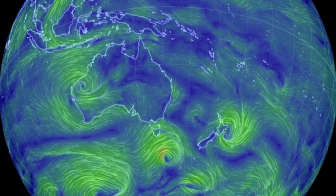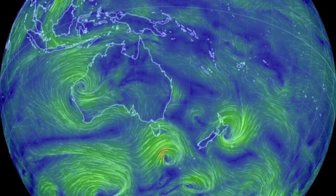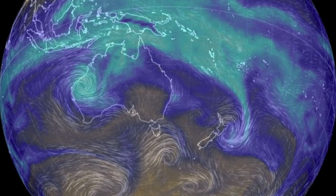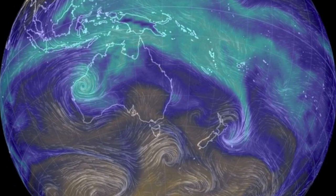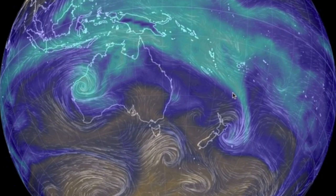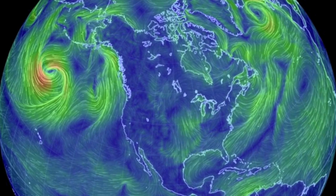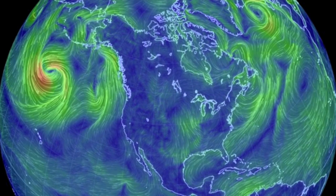Australia and New Zealand — June got out of there in a hurry, but that doesn't clear the low pressure significance from the board here, as northwest Australia is still watching one system while a new low heads to the west coast of the South Island of New Zealand. Look at the moisture atop Australia now — wow. In the west, we see those lows in the Pacific refusing to budge, though they are far enough off the coast for lesser effects only.